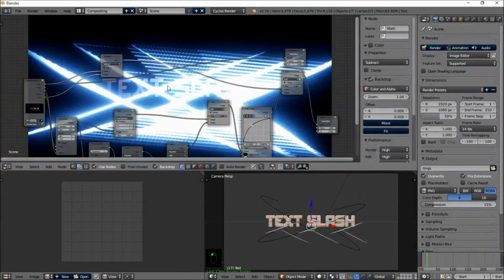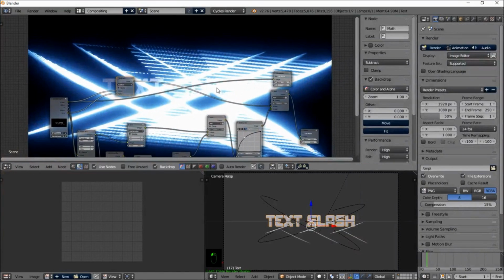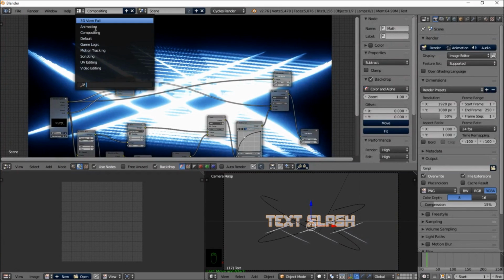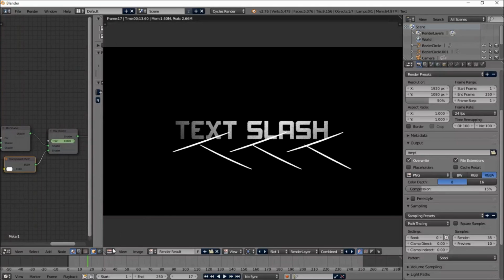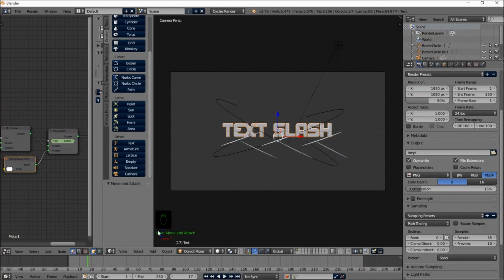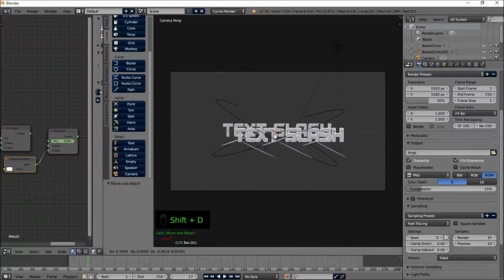Okay, so now what we're going to do is make a kind of swipe across effect. So when the slashes come across, say, the middle of the screen, we're going to have our text sweep in with a blue glow. And to do that, we're going to have to add some bright portions to our text in 3D view. And to do that, we're going to make a text outline. So let's jump back into 3D view. Click this section here and select default, and select this here and select 3D view. And type Shift D on your keyboard to duplicate this text. Right click to cancel the movement.